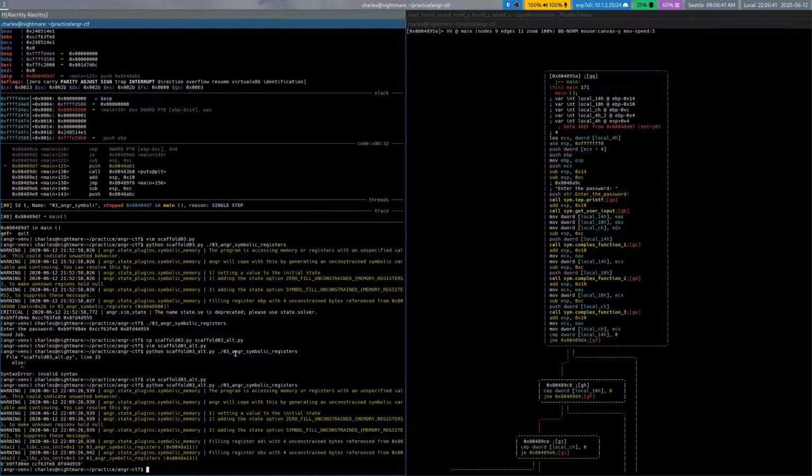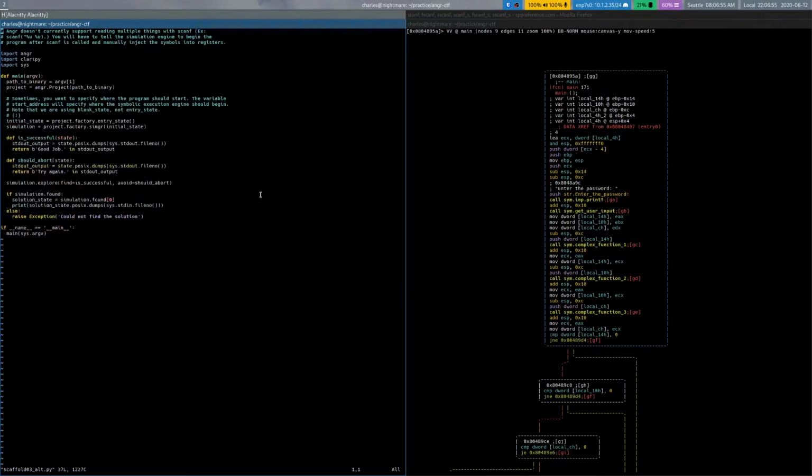Okay, so an interesting thing. I made this alternative version of the solution for number 3, or 03, I guess. And this alternative does none of the symbolic register work that we were required to do in the official solution, because I guess they fixed the issue with scanf not supporting multiple distinct entries or values being scanned in.